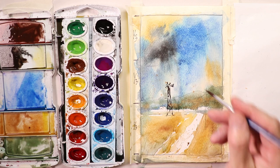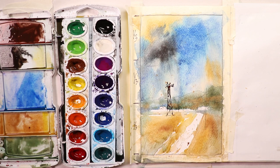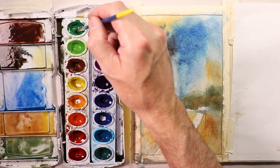Okay, and then we'll put that red spot maybe here just to give it a little color. Maybe another little dab of red there like that, just to give it a little excitement. And then we'll do some more, maybe some green and dark black and green.